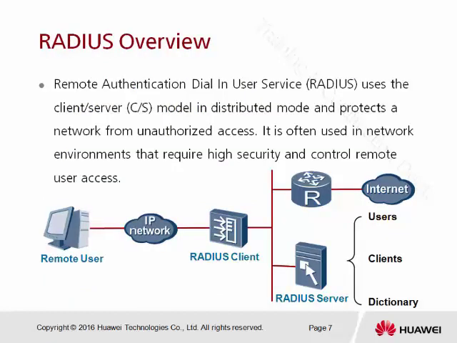And here is the RADIUS overview. RADIUS stands for Remote Authentication Dial-In User Service. Okay, for short we call it RADIUS. RADIUS uses a client and server model in distributed mode. Not only does it allow you to do authentication, it can also set authorized access for different users. So it's often used in network environments that require high security and control of remote user access.